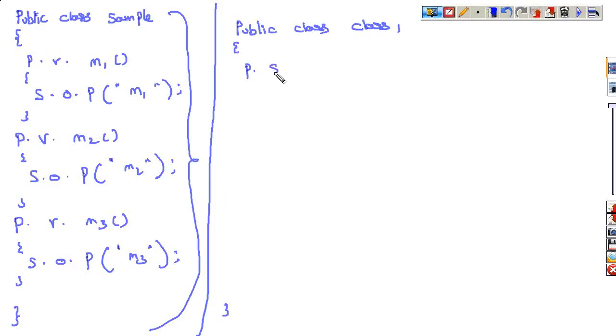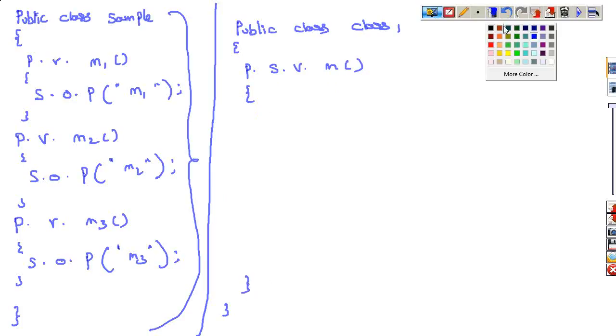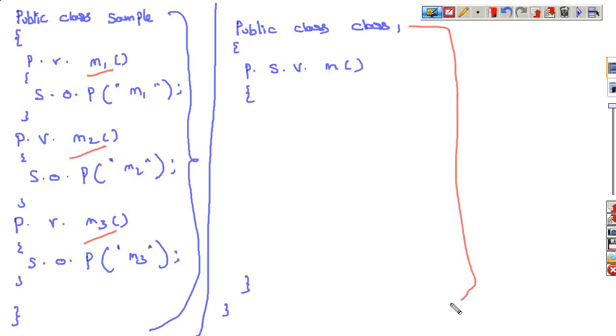Now public static void main method. This we are calling the execution point. Okay. Now these methods I want to access here. This is a method, this is a method, this is a method. I want to access them in this class.